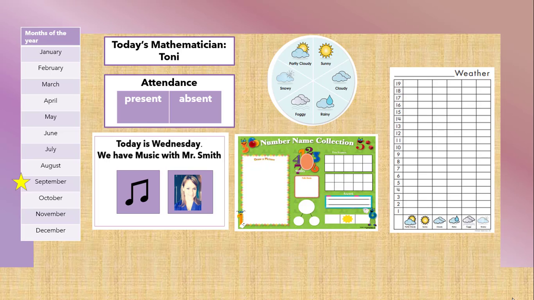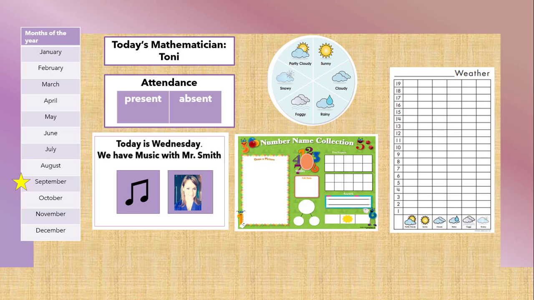So starting over here on the left, you have strips provided in the calendar of each month. This is typically how our rooms have set it up, where we're not moving the month for the special strip. We're just putting a star or some kind of icon over to what month it is. And also notice they're plain because we want kids to just have the discrete information without the distraction of a lot of cartoons and things.